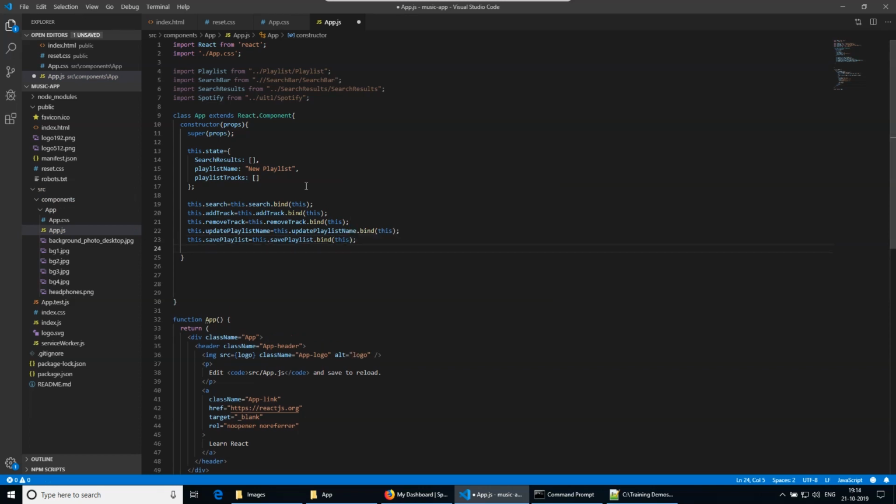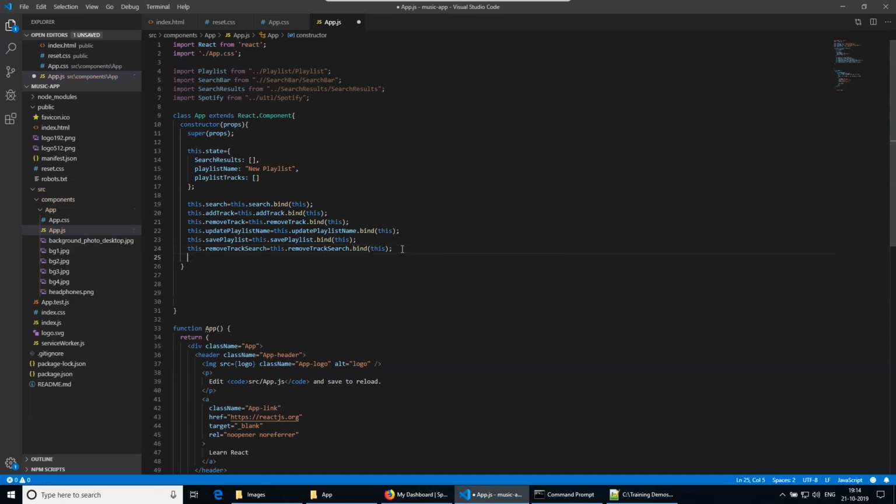And then I would also need to remove the track that has been searched for from the playlist. So removeTrackSearch equal to this.removeTrackSearch.bind. And finally, one last function that executes all of these, which probably will bind to this context.